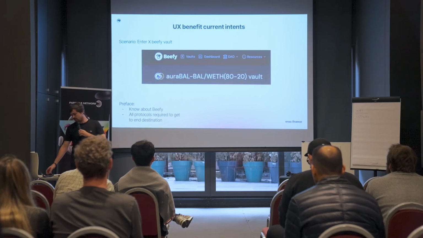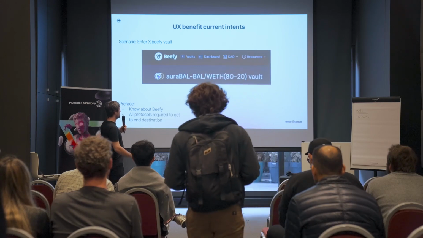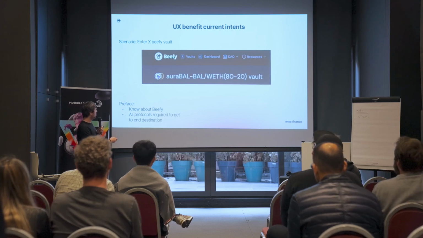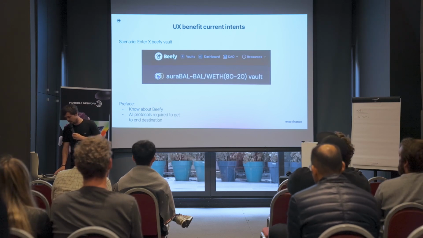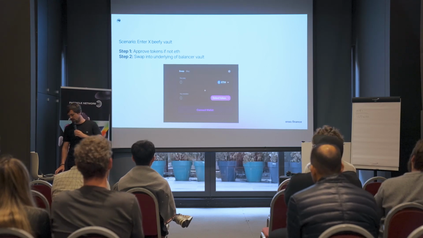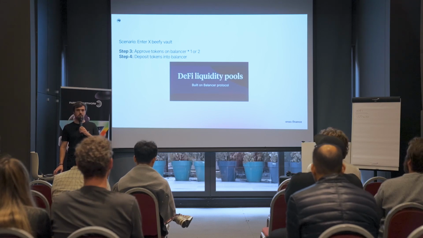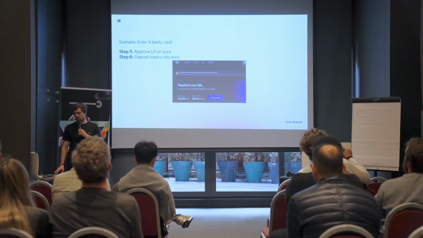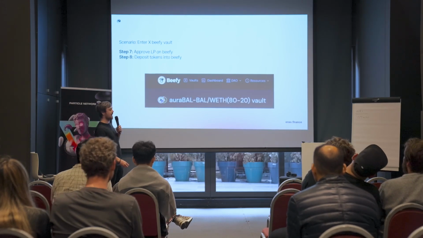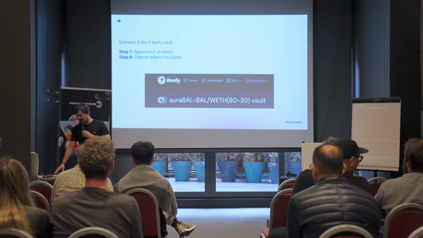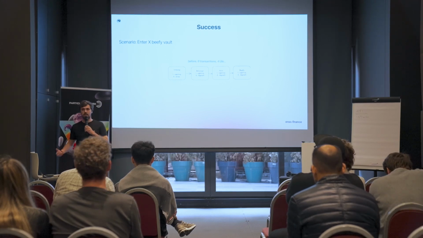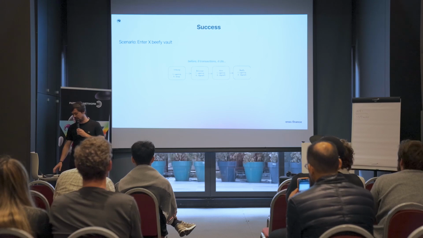The current benefit of where intents are: if I'm a user and I want to enter into this pool on Beefy, before intents, I would need to go to Uniswap or another swapping platform, buy my tokens, go to the Balancer position, deposit my tokens, take my LP, go to Aura, take my LP from Aura, and then finally get to my end destination. Even though I knew what I wanted to do, I had to go to 4 different interfaces and do 8 different transactions. With intents, you don't need to do this now. You can just specify your end destination.